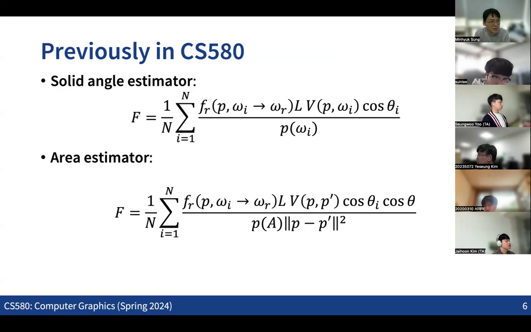So we are not defining some kind of probability density function for the importance sampling, but basically we are sampling points over the area of the light. In that way, we take more of the rays that can really contribute to the final computation of the integral. So this was a practical way that we can do some kind of importance sampling.